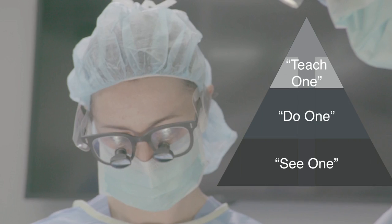Here's the other problem. In the healthcare system that I trained in for over 20 years, the model of training is called the apprenticeship model. It's been around for centuries. It's based on this idea that you see a surgery maybe once, maybe several times, you then go do that surgery, and then ultimately you teach that surgery to the next generation. And implicit in this model is that we practice on the very patients that we are delivering care to. That's a problem.